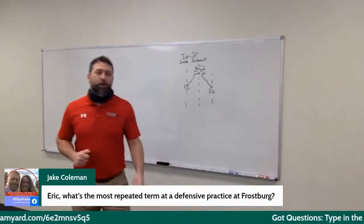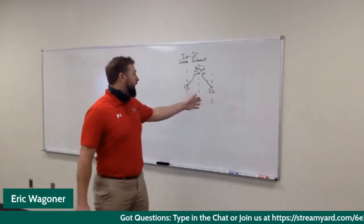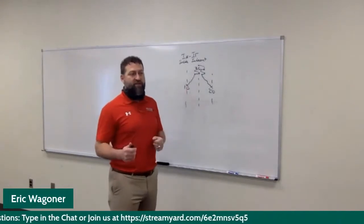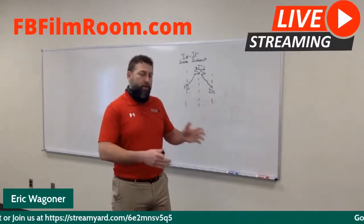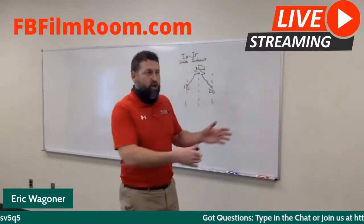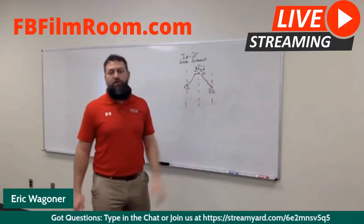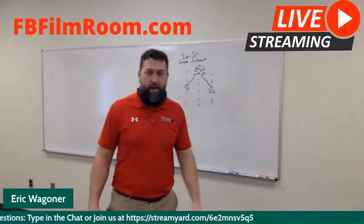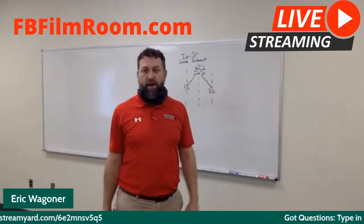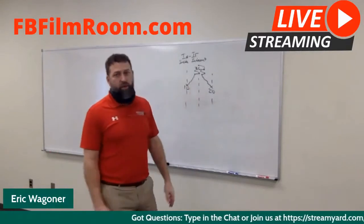Okay. We're talking tackling. I think the biggest one is track the near hip. If you don't track his near hip, and that's why it's first, and you get out leveraged or you get outside of it, you can't make the tackle. You lose the cutback. You lose the eyes through the thigh. You lose the ability to run. You can't build the other ones until you hit the first one. So if you're talking strictly tackling, we're going to yell track the near hip. And we're going to change that with leverage. Leverage, or track the near hip. Either one of those are the terms that we use. But if you don't hit that one, none of the other ones matter.